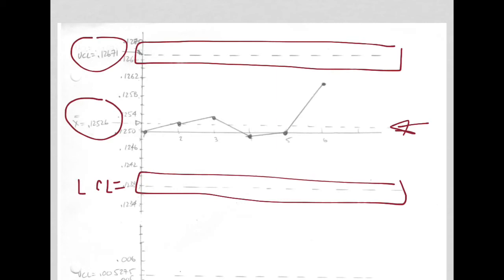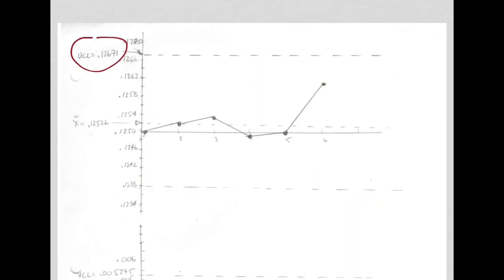Why? Because we want to see how our X bars, which are these items, behave. Do they look random? Therefore we need to know what the center line is to see if they're above and below in a semi-random way. So I'll just clear that off. And of course, where did we get this information? This information is nothing more than the X bars.